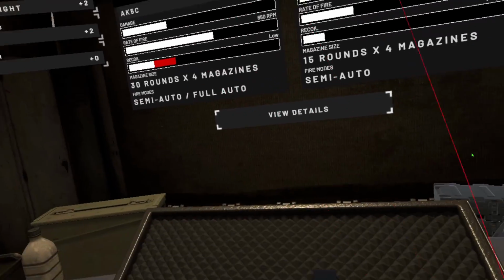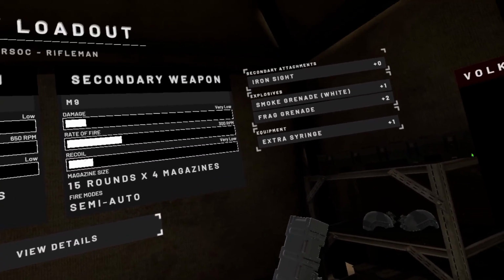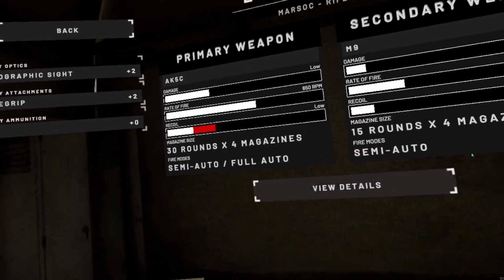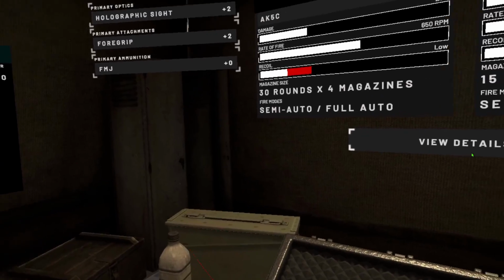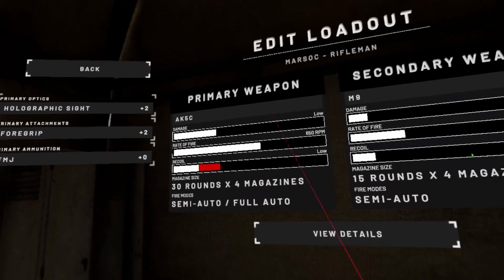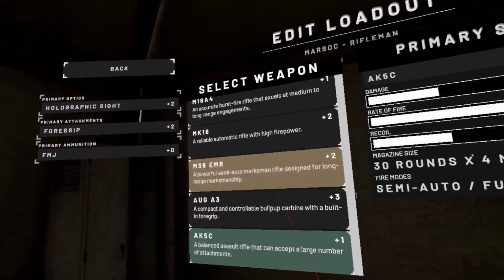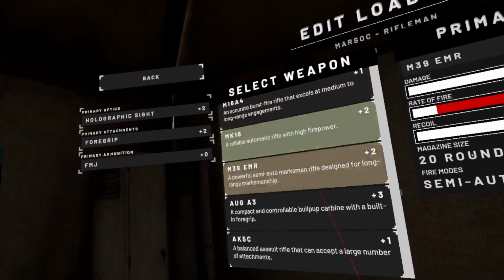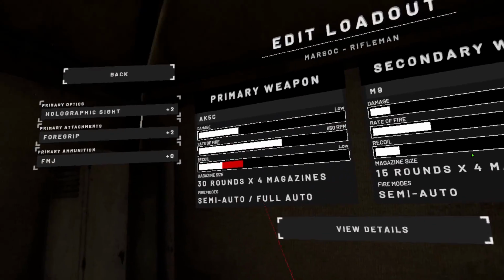Now I do want to say too, this is not going to be a complete in-depth rundown on every single bit and piece, because there are a lot of intricacies to Onward, but in terms of the weapons, it can be pretty simple to start off. So there's two weapons here you want to take a look at. That is the MK16, or the SCAR 16 in real life, and then you have the AK5C, which is the AK5C in real life.